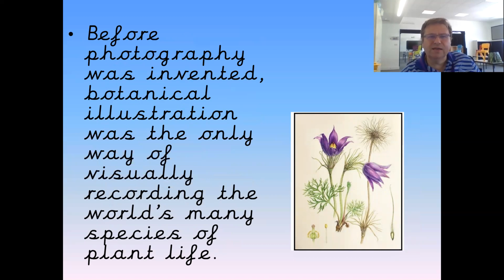Now, before photography was invented, this was the only way of visually recording many of the species of plant life around. So you couldn't just go and take a photograph of plants and then go back to it a few months later and take another photograph, because photography hadn't been invented. And for a long time, photography wasn't really that accurate, unlike today where you can take really detailed close-up pictures. The only way to record different plant species was to draw them and paint them in a really detailed manner. And that's why we've got so many of these kinds of illustrations from the past, because it was the way of recording exactly what plant species were about and how they developed, and so they could actually identify them.